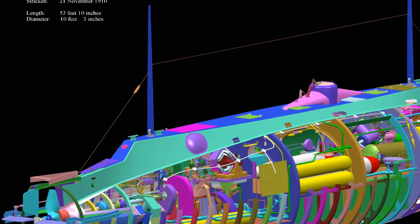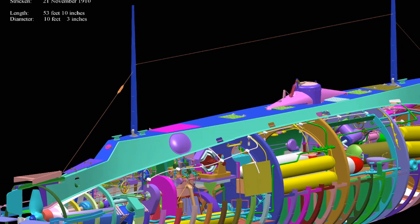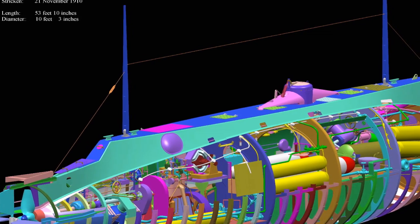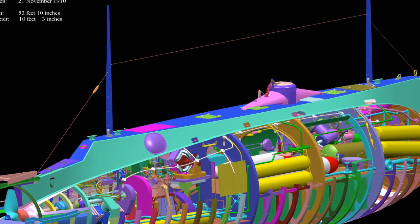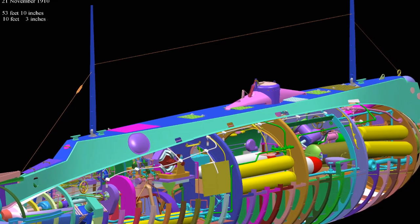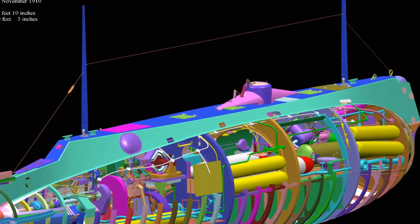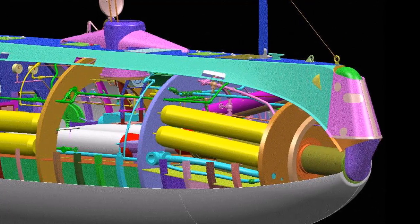At 10 a.m., disaster struck. For some unknown reason, most likely an error in the operation of the diving planes, the submarine dove deep enough to submerge the air intake. This caused a torrent of water to pour down the air intake and into the submarine. The crew immediately attempted to seal off the flow of water by shutting a sluice gate in the air intake pipe. The sluice gate was designed to be quickly shut by pulling on a chain, however at this critical moment the chain broke. The crew managed to close the sluice gate by hand, but this cost valuable time.